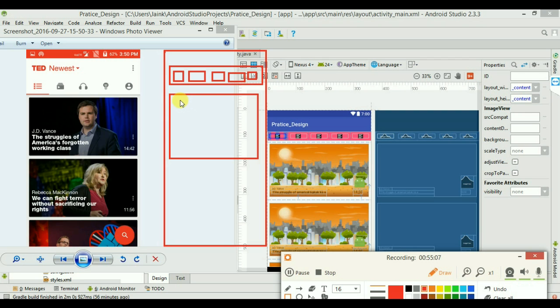This is a relative layout. Inside this relative layout there are two linear layouts. One is for these two texts, a small text and a big text, and this is the second linear layout, with an image view and a text view. The orientation is vertical there and also vertical here. I am going to create two layouts, linear layout 1 and linear layout 2.